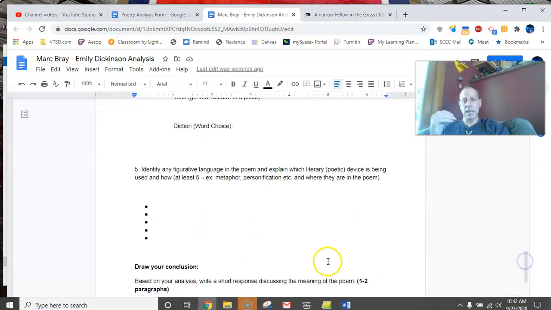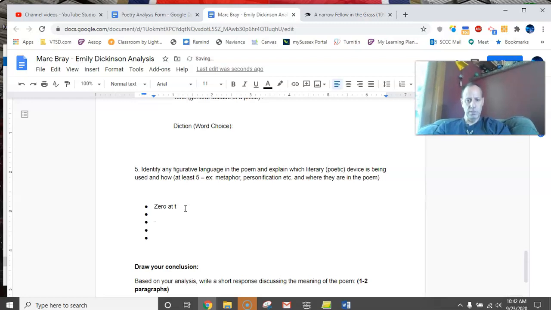Then we want to take the task and identify at least 5 examples of poetic language or figurative language. So if I put here "O at the bone," the last line of the poem is an example of metaphor.